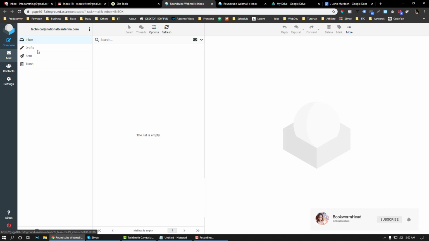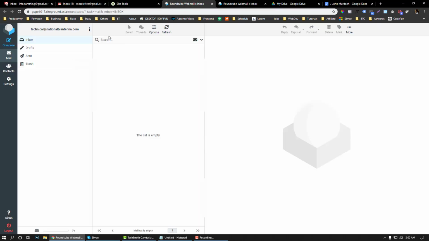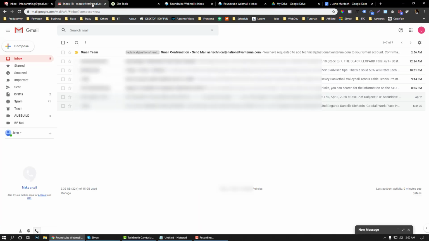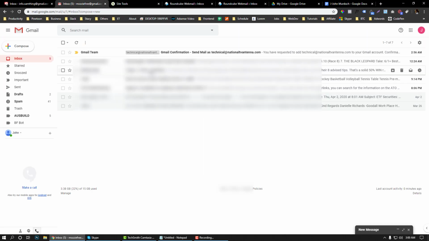I'm not seeing it right now because it's already forwarded to this area, and we haven't taken the option that you want to leave a copy on the server. That's why we're not seeing any emails here. So if you want to do that, then you can just tick the option to leave a copy on the server, so you can see that. So yeah, I hope this has been helpful.